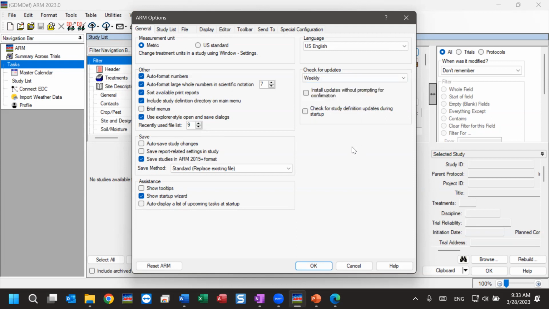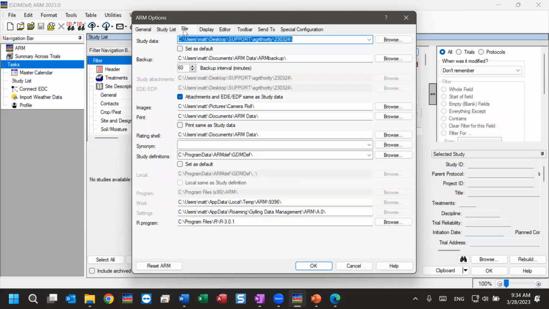So it can't hurt to run that, and it'll run only once you close your last ARM window. Will that update trigger? Okay, so that's probably the big 3 here on this first section.